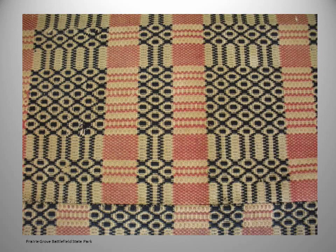Next we're going to look at Prairie Grove Battlefield State Park. That area is not too far from Cain Hill and was settled very early in our region's history. Unfortunately, a lot of what's in the collection at Prairie Grove has no provenance — things were just given to them over the years when the park was operated by volunteers and then by the Lions Club. We don't know who made this particular coverlet, but it's interesting in its color choices, including a dark color and a sort of mauve that was probably dyed with madder root.